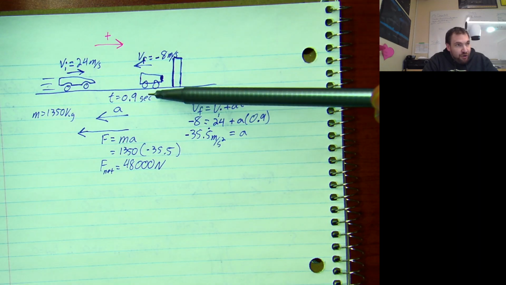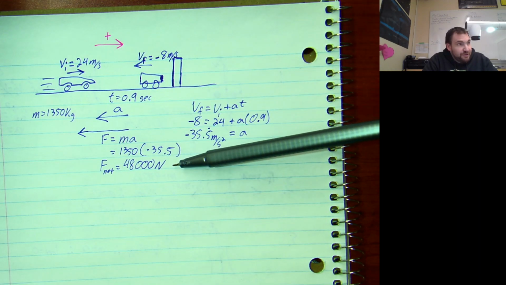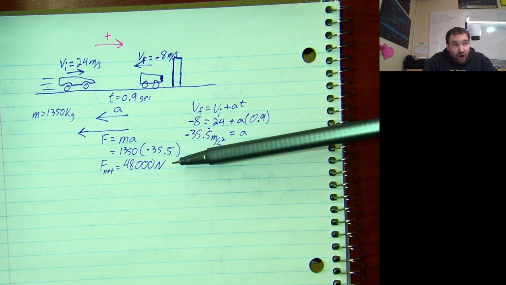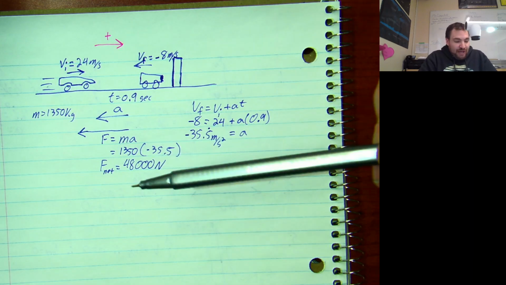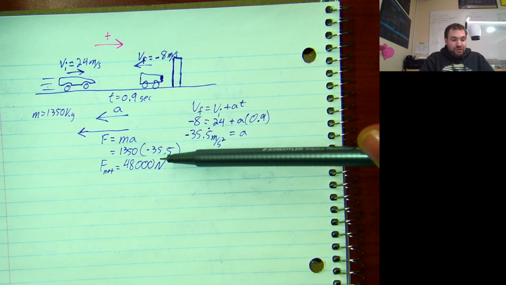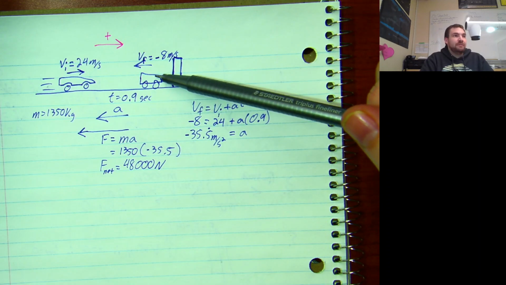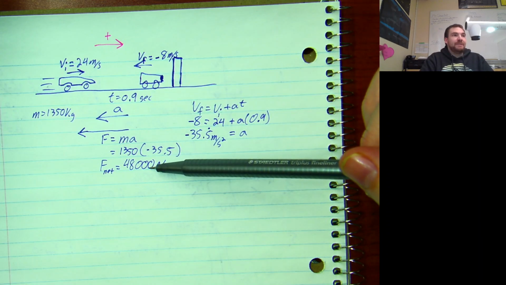Because without a crumple zone, the force on the car is going to be way bigger because the time in contact is going to be much smaller. So cars are designed to collapse. I don't know the specifics of how they're designed to collapse, but they're designed to collapse so that the force on you strapped to this machine isn't 500,000 newtons. It's only 48,000 newtons. Like 1/10.